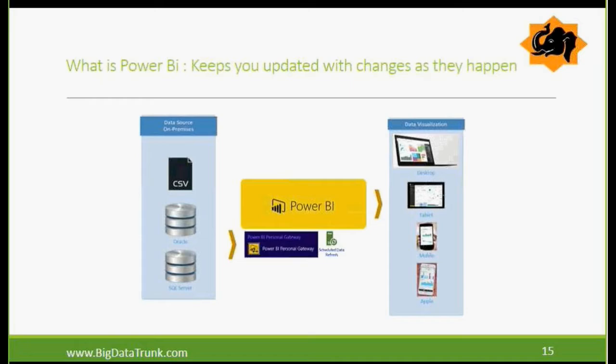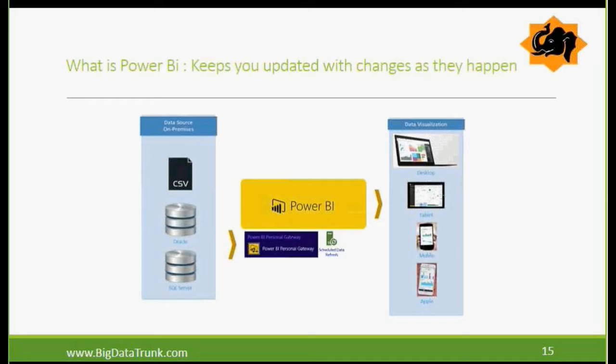So you update it with changes as they happen. This is in your case actually. In our case also we use it. Most of your stuff is on premise, right? In our case, we have a gateway installed. We have 3 gateways for redundancy. And we have hundreds of dashboards and thousands of reports online. A lot of our critical data, we don't push to the cloud. It is still on premise. So when somebody refreshes the reports and dashboards, it comes to our premise, gets the data and serves it on the cloud.